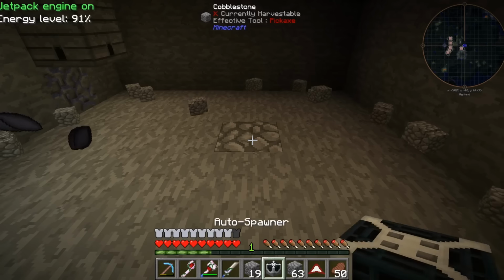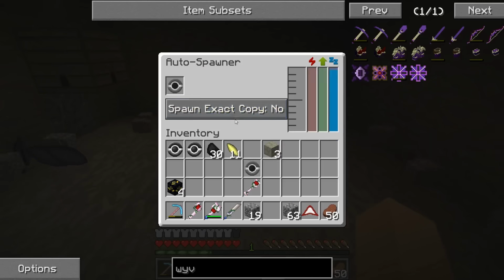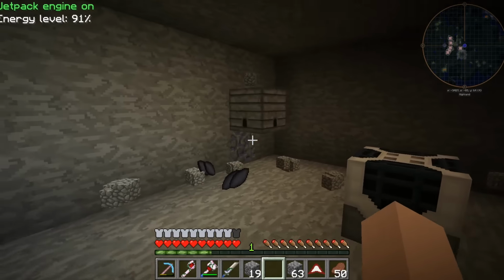Where did I leave my... Well, okay. So, we'll use this one first. And we go, explore exact copy. Yes. Because I think that's going to allow us to spawn an exact copy of the wither skeleton instead of a skeleton. If not, we have to move our operations to the Nether. And we have to do it that way.